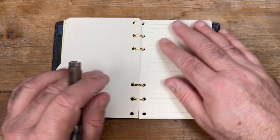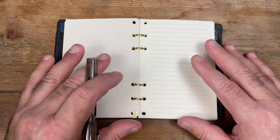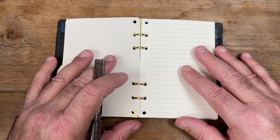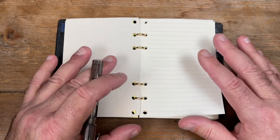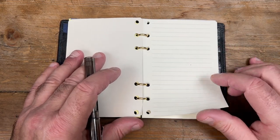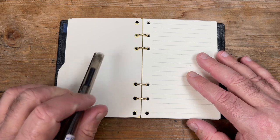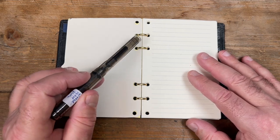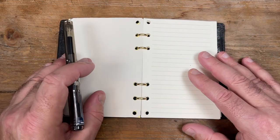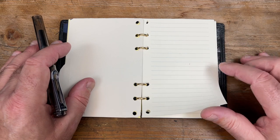So I use the versatility of this pocket format, which will allow me to use personal-sized punched paper to move backwards and forwards from a personal-sized binder to this size of binder. You can still buy pocket-sized paper with slots, so that you can use it in either a modern pocket six-ring Filofax or one of these, which had a limited production run.